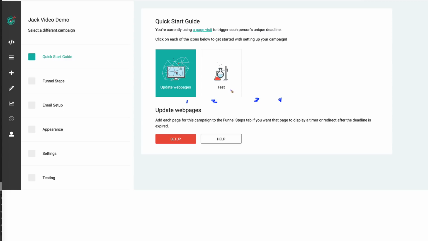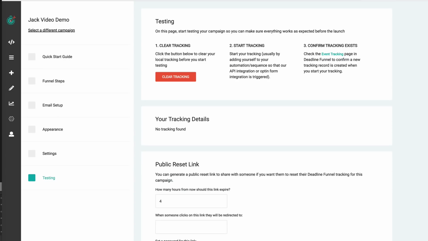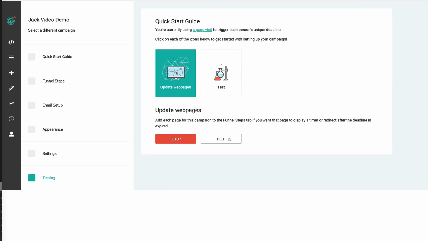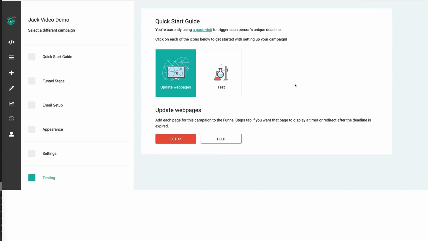So in the quick start guide in the old admin, everything was listed from top to bottom, and it was divided up into sections. The way we've done it here is that each icon shows you different buttons that you can click to either go someplace in the admin or a link to get help if you need information on that. So it's just a different way of showing really a lot of the same data.